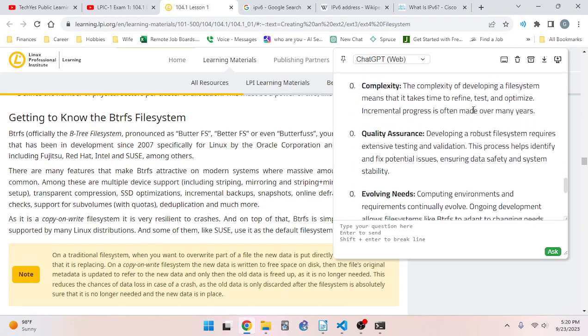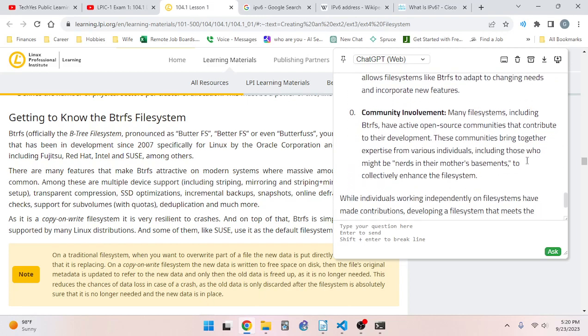2. Complexity. The complexity of developing a file system means that it takes time to refine, test, and optimize. Incremental progress is often made over many years. 3. Quality assurance. Developing a robust file system requires extensive testing and validation. This process helps identify and fix potential issues, ensuring data safety and system stability. 4.